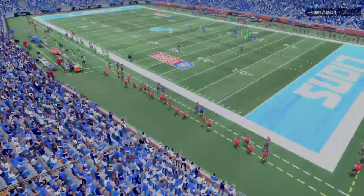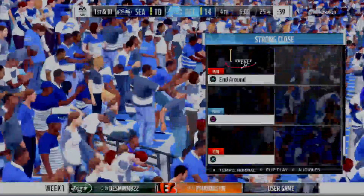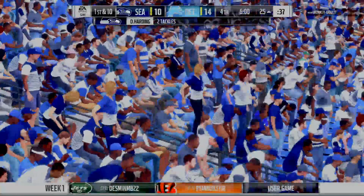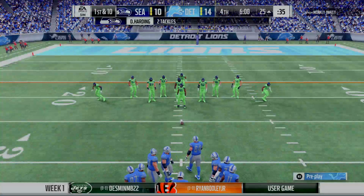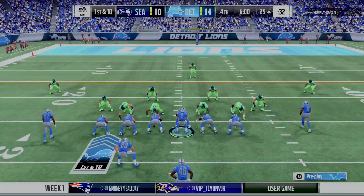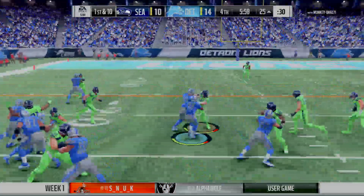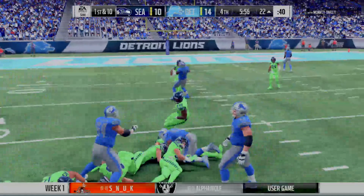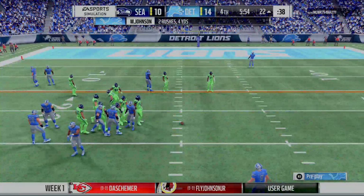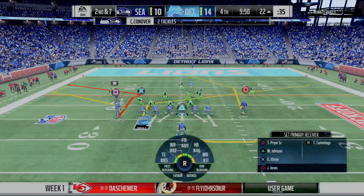Back now at Ford Field. It's the Lions holding onto the football, and they also have the lead as we start quarter number 4. Just week 1, but already plenty of intrigue with the games going on, and this one no different as we come up on a 1st and 10. This is Johnson, the fullback, and a short gain here down to the 22. Give him 3 on first down. It'll set up a 2nd and 7.